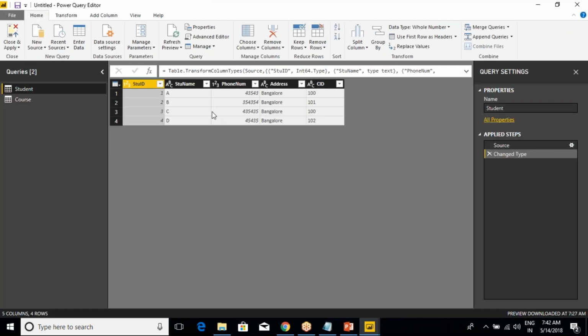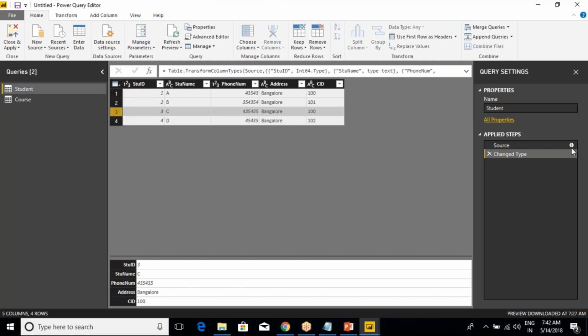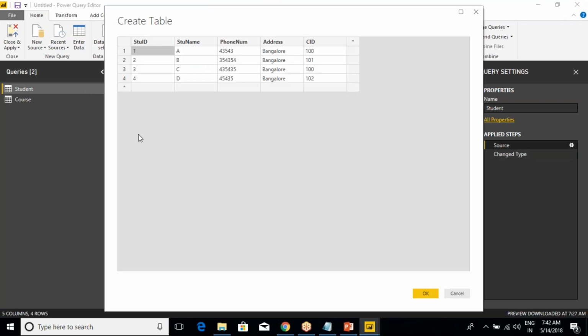For example, go to edit queries, remove one record. Let's say I don't want this three. One second. Double click on this one. Select this three. Right click on this. Delete a row. Now see, the first person is doing 100, the second person is doing another course, the third person is doing another course. Nobody is doing the same course. None of the multiple people are doing the same course.